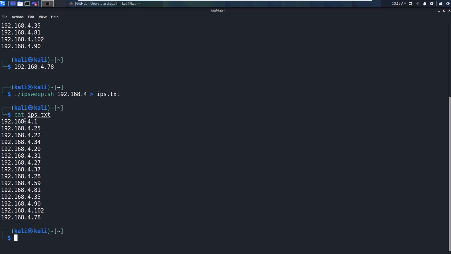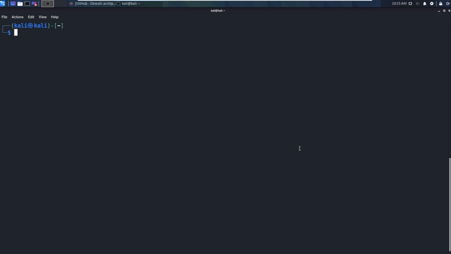So with all that being said, we could take this and do one more thing. I want to show you how we can utilize a one-liner. These are called one-line statements in Bash, and we can do similar to what we just did and accomplish that in this command line. So now we have an IP address. We have a list of IP addresses. Let's say that we want to run nmap. Now we haven't gotten to nmap yet.